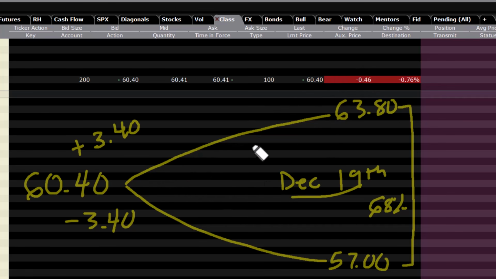But normally we want to use this expected price range, the volatility priced into the options, to give us a sense of target. So for me, I'd maybe be targeting a move up to 63 per share if I were bullish, or maybe a move down towards 57-ish per share. Could I target 64? Yeah, that's close enough, but somewhere up in that range, right? So now as we build a spread, I'm going to have 63.80 in mind as my upper target.